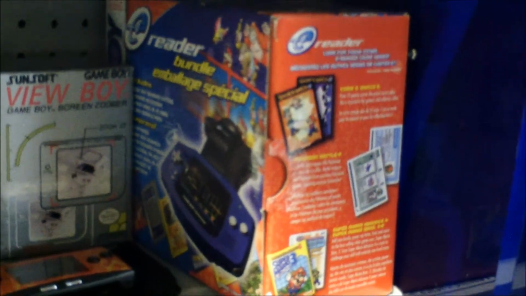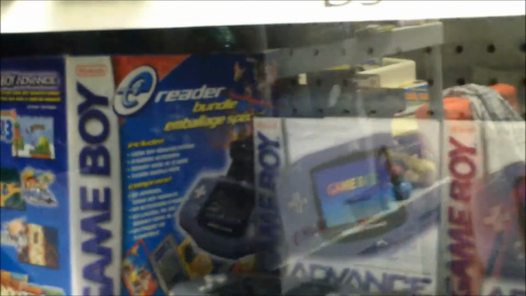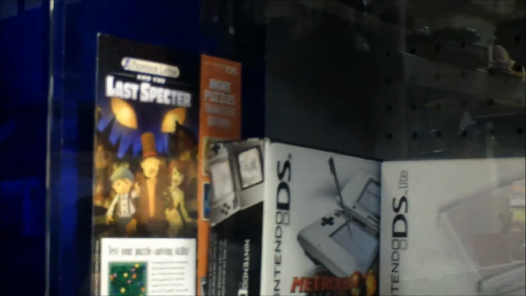And then on the side, we have a purple e-Reader set, which I'm pretty sure that box is empty and has nothing in it. The only one that is complete is the light blue clear one over there. Moving on down, one more shelf. We have DS, of course, after Game Boy Advance.